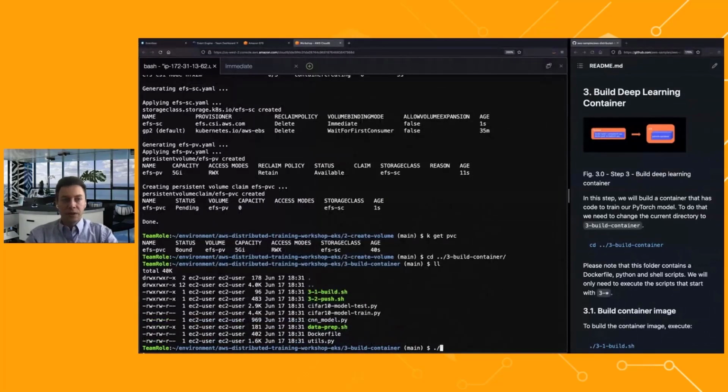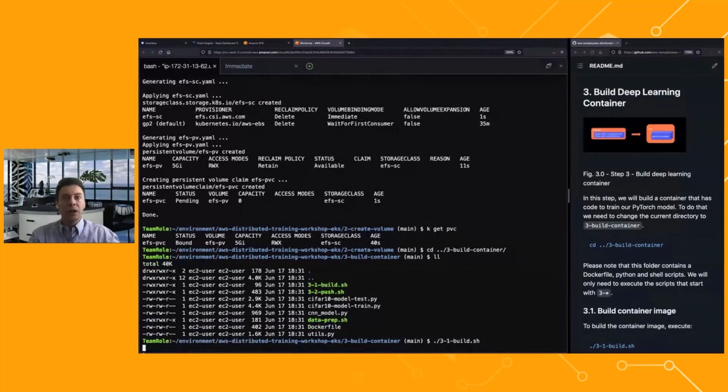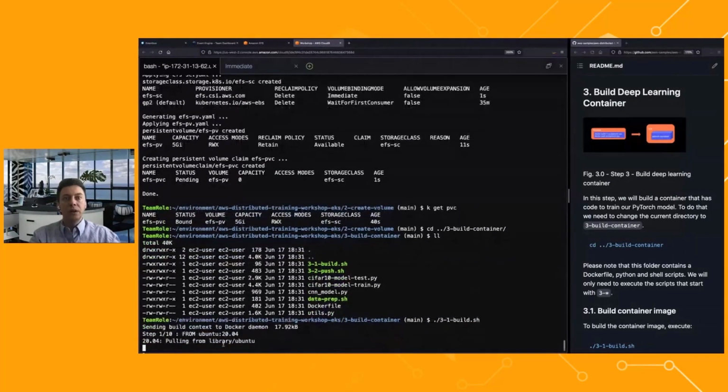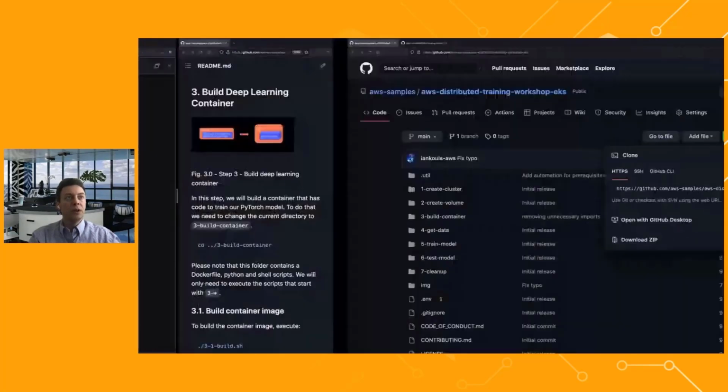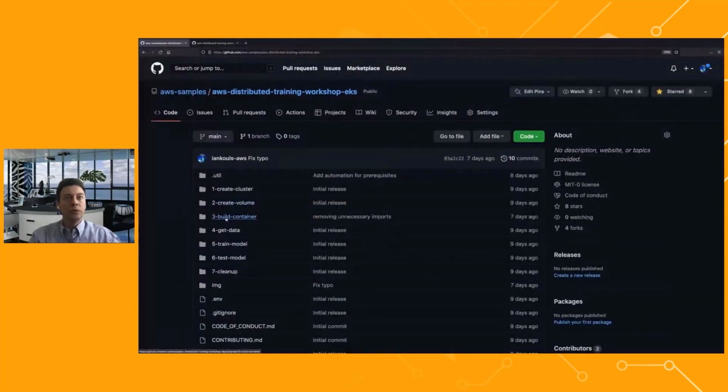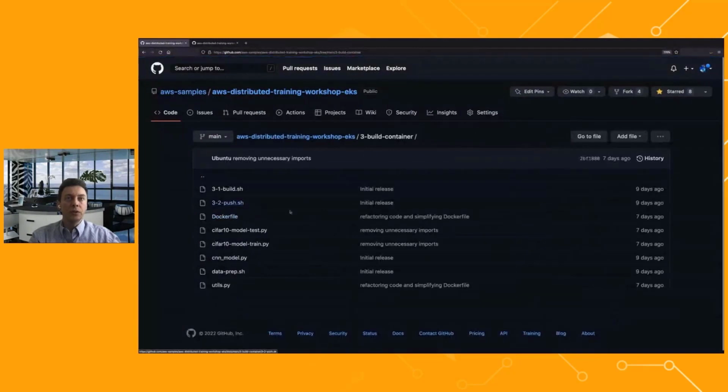There are just 2 simple scripts here. 3.1 will build the container, and while it is running the Docker build, let me walk through what the actual build is doing.